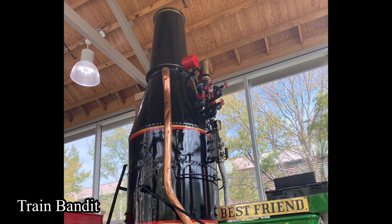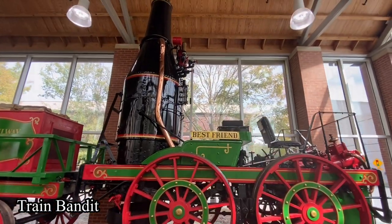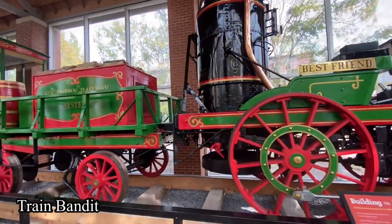In 1830, it was built by West Point Foundry and was delivered also in 1830. On December 25th, 1830, it first ran in Charleston, South Carolina. So, who thinks they need to have one of these under their Christmas tree? I do. June 17th, 1831, disaster struck.